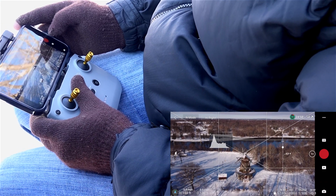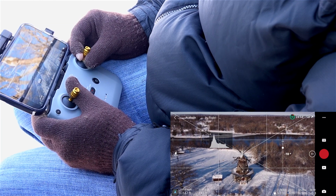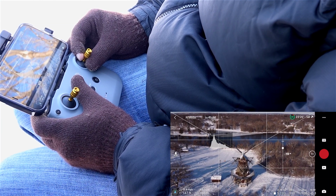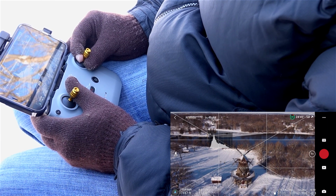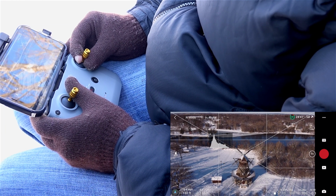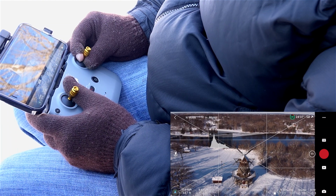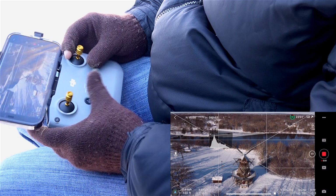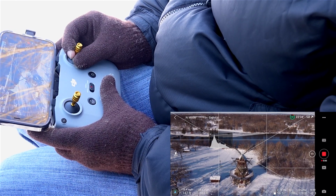So let's go ahead and get a little closer to this guy. I'm going to fly in a little bit. And now what I'm going to do is line up the crosshair to the middle of the object I want to orbit. And then I'm going to start, personally, I'm going to go to the right. Everyone, I think, will favor one side more. I favor going to the right. But what happens is I'm going to start recording. I'm going to push on the right stick. See the stick? I'm going to push slightly.